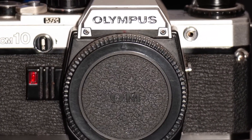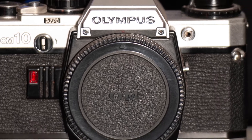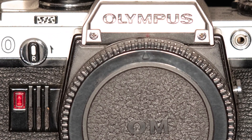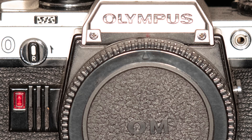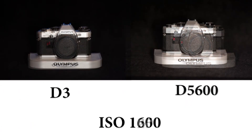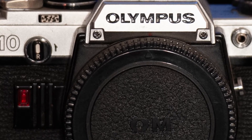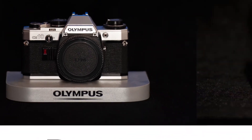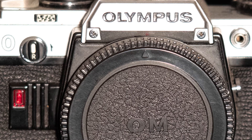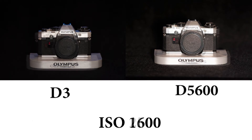It's starting to take effect now with the D3 at ISO 1250. The D5600 still looks okay, a little bit sharper. At ISO 1600, look at the 'OM' on the front cap - that looks pretty good, very little noise in the dark areas. The D5600 is exposing slightly more than the D3; it's simply the way the sensor and software are set up. All I'm controlling is shutter speed with constant lighting.